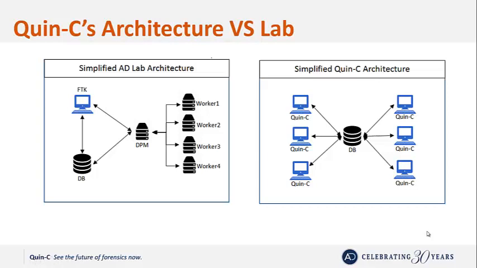The result is twofold. One is you can have much greater scale. You can scale the number of these processors into very large numbers. Again, the bottleneck being your database. And you can work on as many jobs as you have Quincy installed listeners looking at the database. So if you have 16 jobs and 16 listeners and everything set up correctly, each listener will pick up a job and start running it. And when it's done, it will put it back and say, I'm available for another job.